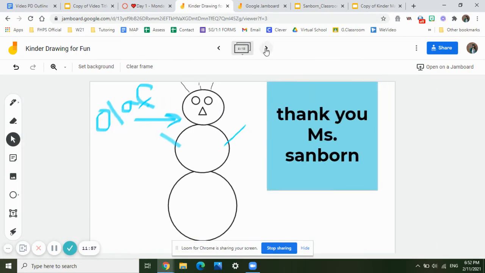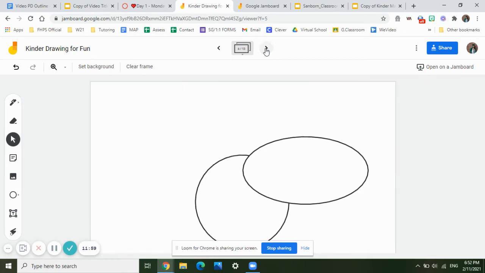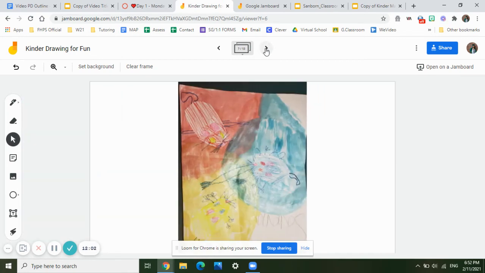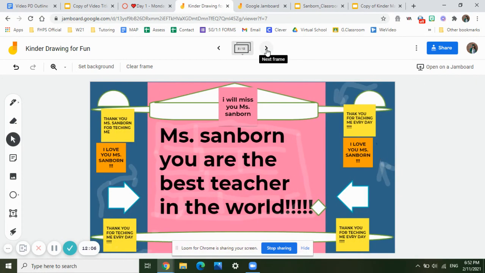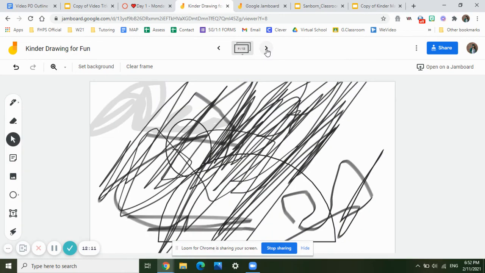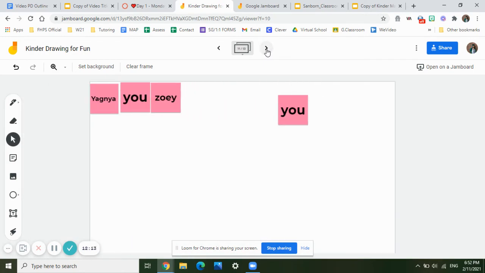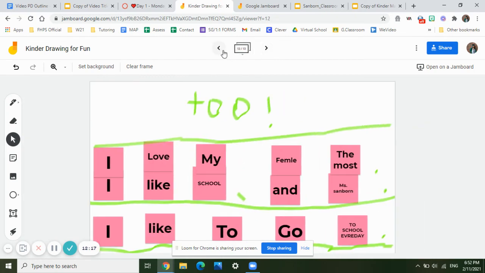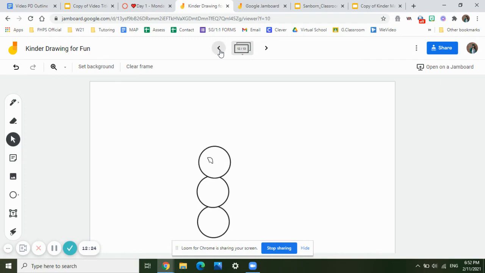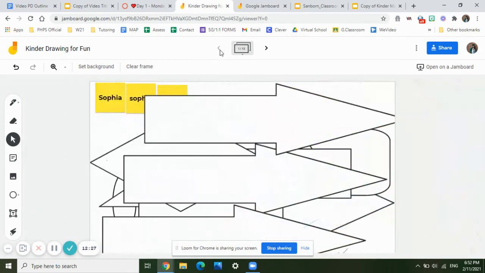And they've typed things on here and created their own creations. One student uploaded their picture from art class to show other students. And this is a great resource because it lets students see each other's posts. It lets students see what they draw and what they add, whereas Whiteboard.fi allows just the teacher to see what other kids are drawing. So this is more like a collaborative tool that the whole class continuously adds to, and they have a lot of fun with it.